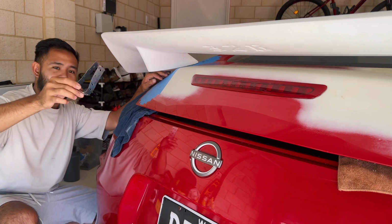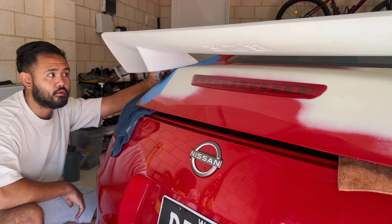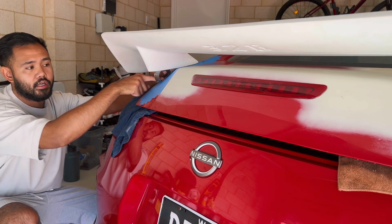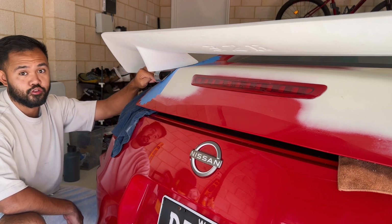I just made it, it looks kind of dodgy. Get it in like that, line up the holes. So I'm only using this rear hole at the back and a rear hole here straight into the hatch. Wing off, completely off, and then drill into here.